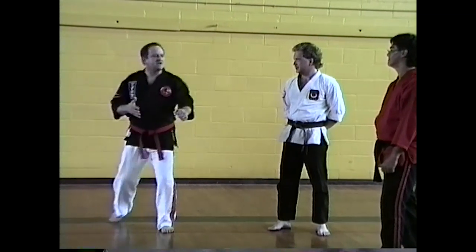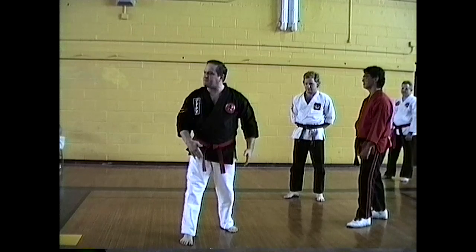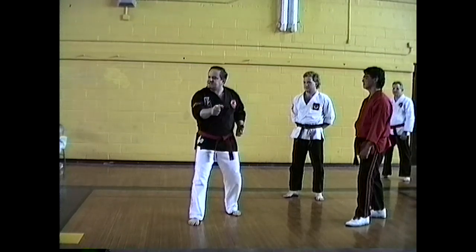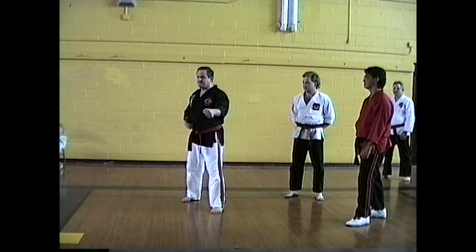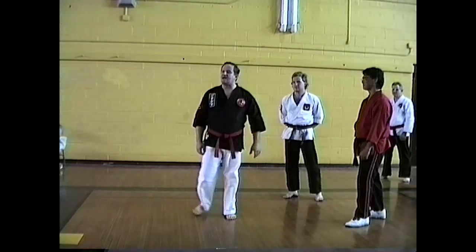But that's why the kata goes 1, 2, 3, and a little step. The step's more important. It's telling you that if you got a shot at his solar plexus, and you got another shot at his solar plexus, and he took them, what are you supposed to do on the third one? Go for it. And unload because he's going down.